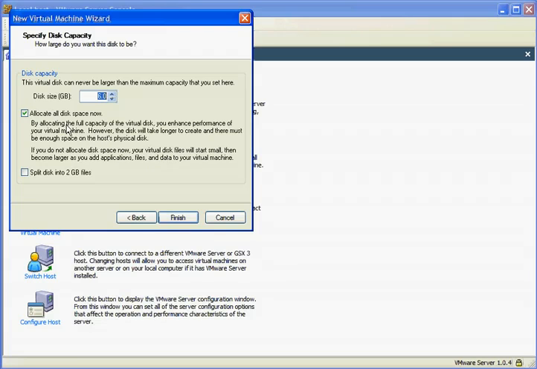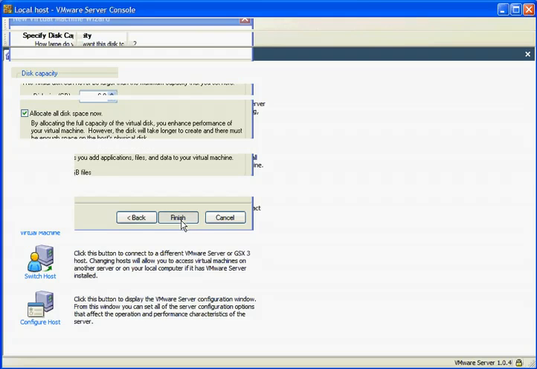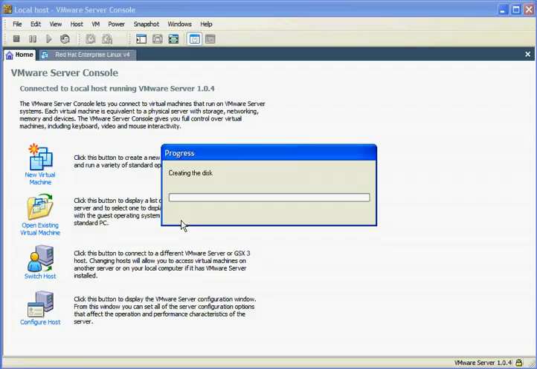We're going to set it up in advance for a bit more performance. And then I'm going to click Finish, and that's going to create the disk for us. Once it's done that, we'll have a virtual machine environment to install our version of CentOS onto. So I'm going to pause the video now, and we'll come back later for the installing CentOS session. Thanks very much.